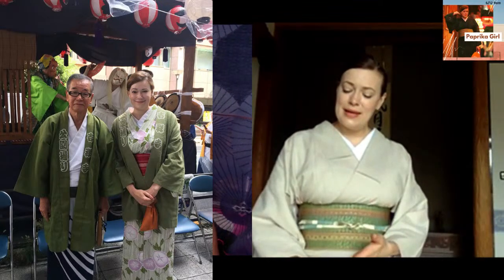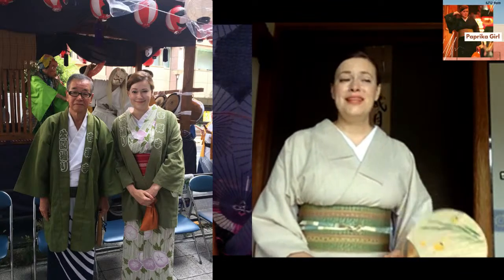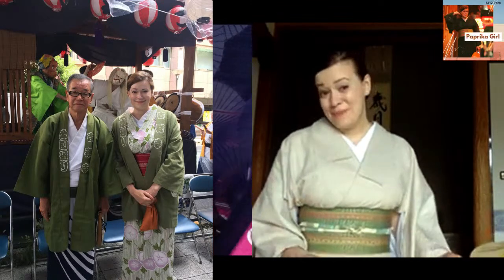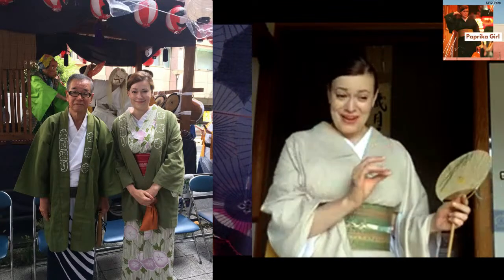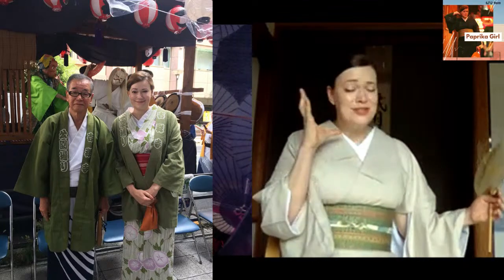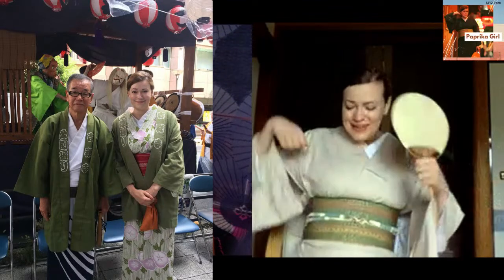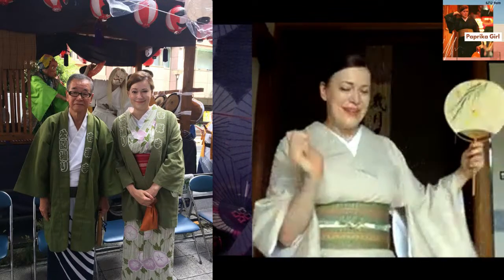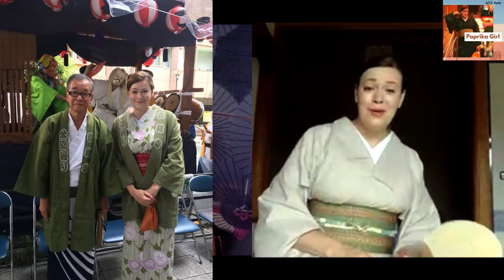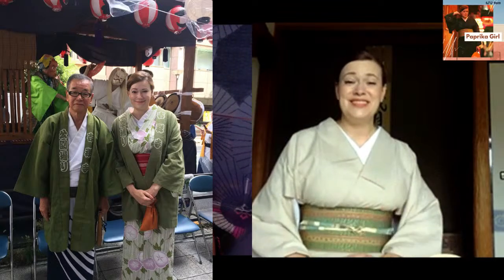What I have behind me is called a bayashi. And what it is, you have a whole band on a cart, and that's great. So you usually have drums always, and then you have flute over there, and you might have a shamisen over there, and you might even have a dancer. So someone will put on a mask, usually of a shishi, a Chinese lion. And then they'll be doing the dance of the shishi in the back, where they have the music being played, and this is being pulled along by usually a person or maybe a horse or even a cart, depends. But these are ubiquitous when it comes to festivals. It's a lot of fun.